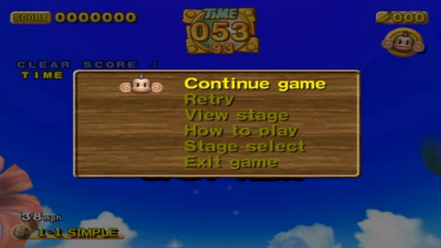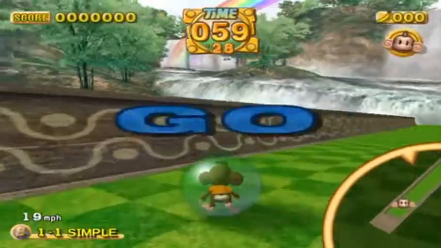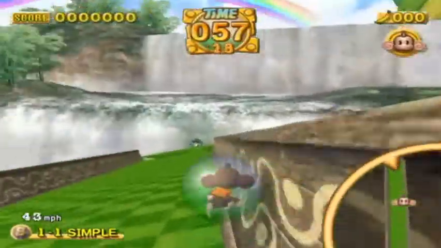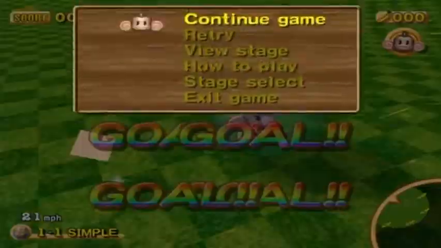I see a lot of new runners who just do the little hold up strategy of just running into the wall and then holding up, and it's much slower. And I would heavily advise against doing that.